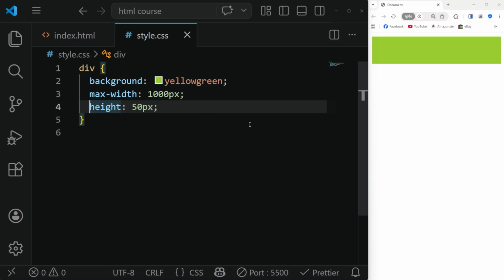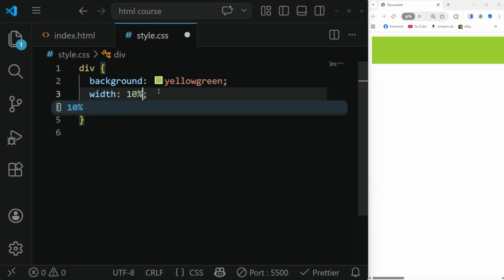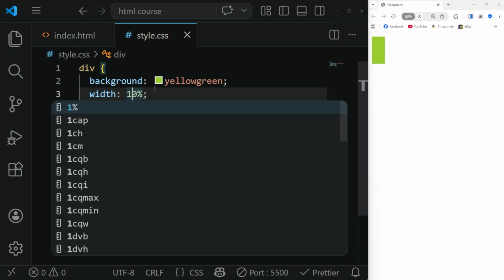Let me now also explain different units to you for scaling. You've already seen the pixels unit, and you've already seen em and rem for text. But if you want to scale a div, for example, you can also use things like percentages. So I could, for example, say, take up 10% of the available space, or take up 20% of the available space, or 50%. So that is up to you.